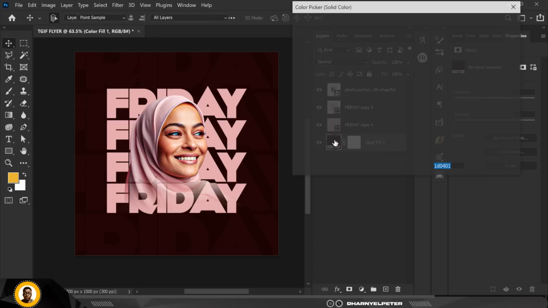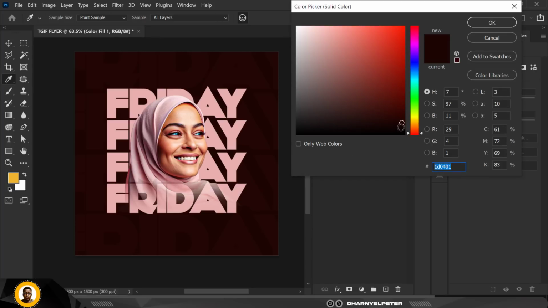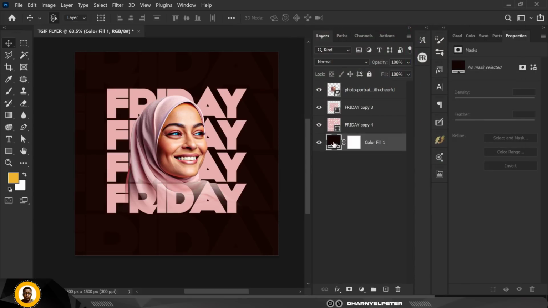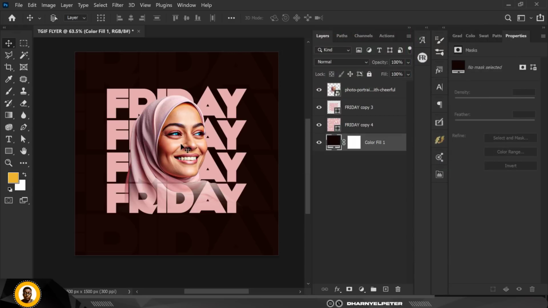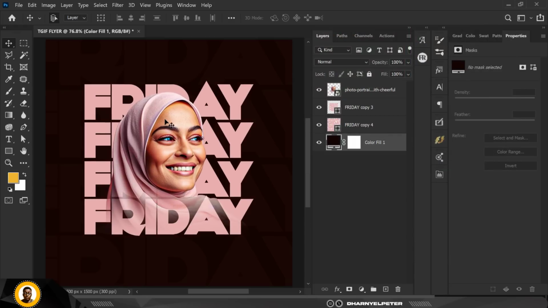Okay, so what I want to do is, with the background, make it slightly darker and press OK, like this. I might change this later on, right? So this is the color code, so you can copy and use this one. Just follow my lead, right? Okay, so I'm looking at this now.